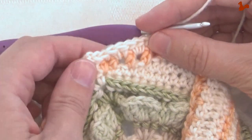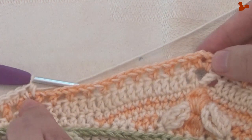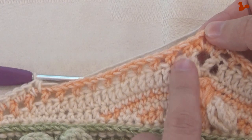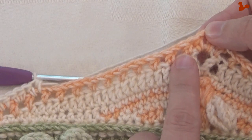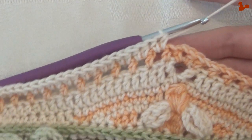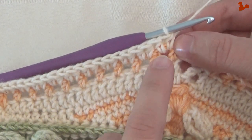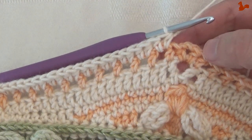So I've now done this 3 times. Going to continue, work 2 half trebles in every chain space, and then I'll see you here when you're doing your last set, and this will be set number 12. I'll see you at that point. I've done this repeat 12 times, so the last set of 2 half trebles is in that last chain space.